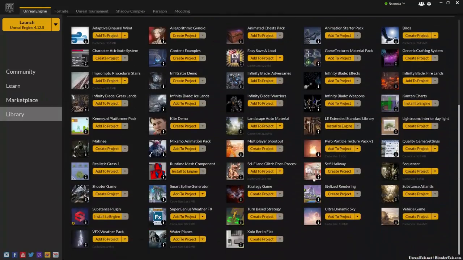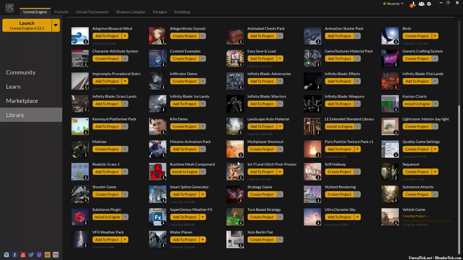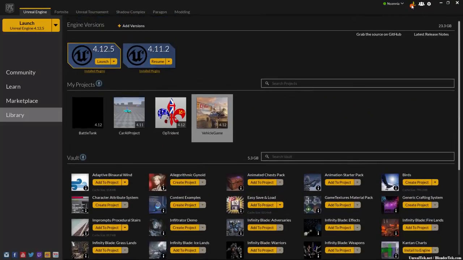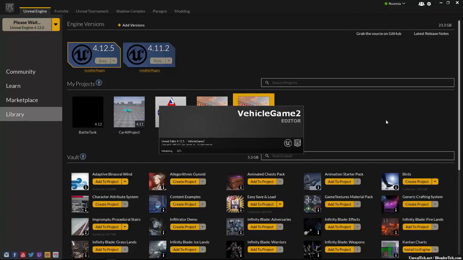So what I'm going to do is create a project based on vehicle game. It's going to be called vehicle game 2 because I already had one, and it's going to install it. So let that vehicle game install, download if you haven't already, and we'll use it. We're going to do a sequence over the jump section of the track. Nice and short and quick and fast paced. And so remember our motto, create your way, and let's get started.